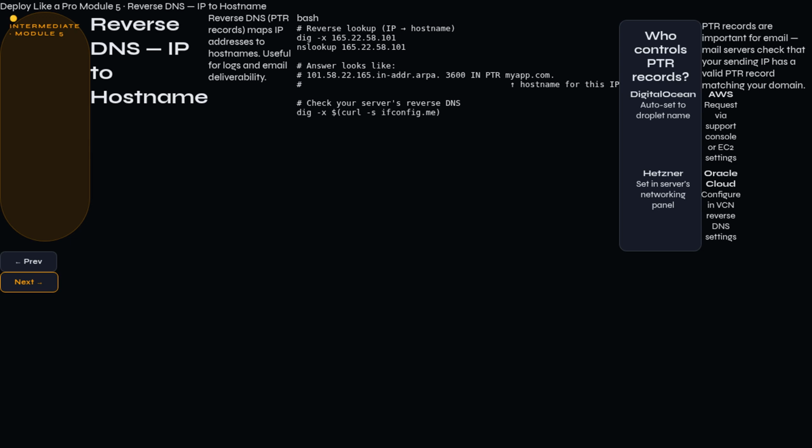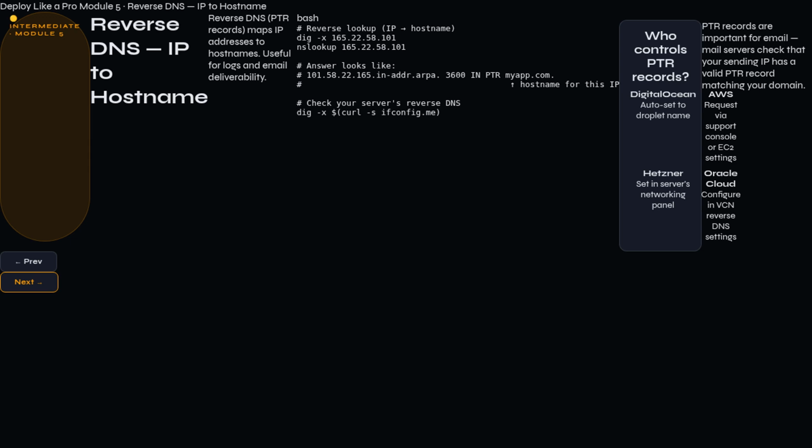Security tools and logs: when analyzing access logs, tools can look up the hostname for each IP. If your server has a PTR record, your server name appears in logs instead of a raw IP. Diagnosing who owns an IP: if you're getting attacked from an IP, dig -x attacker_IP can reveal the hostname, sometimes indicating the attacker's hosting provider.